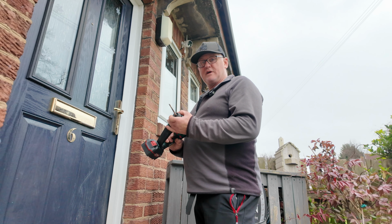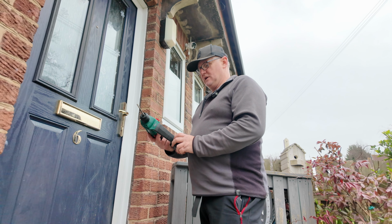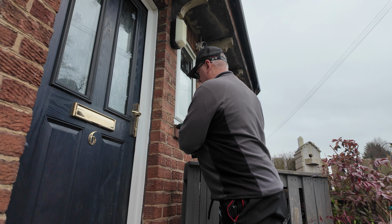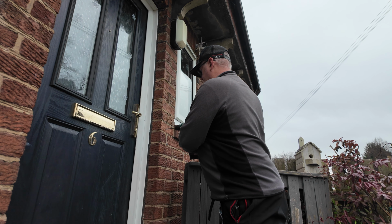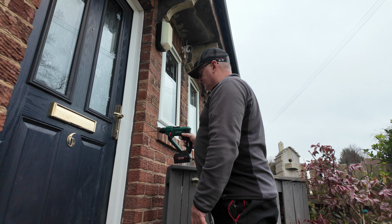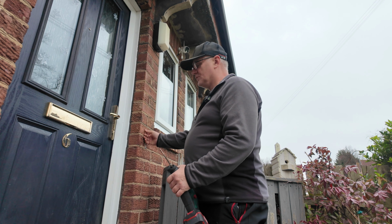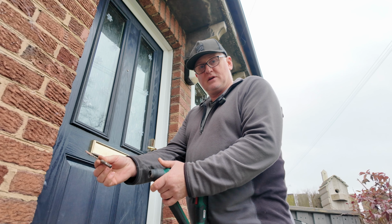So here we are. We've used this hammer drill to put the Christmas decorations up. It's just been so easy. It's reasonably lightweight, so straight in, and there we have it, easy peasy. Nice little light on the front as well, so you can see what you're doing. So it's so easy to put in. These drills came with it. Don't forget, it's just the easy impact drill system.